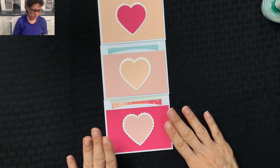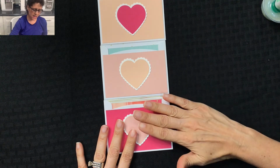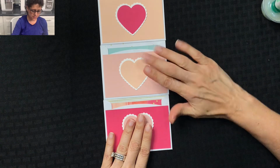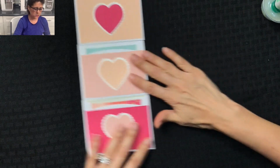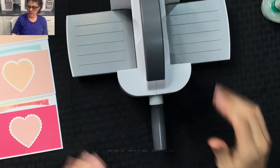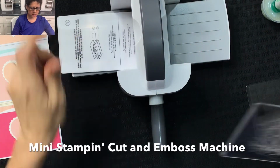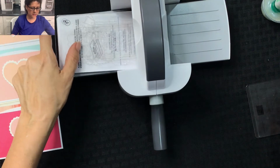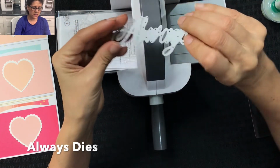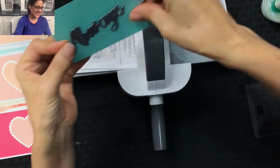All right, we're going to do a couple more embellishments on this side before we flip it over and do the other side. For the center pocket here, we're going to add a word. Let me get out my little mini emboss machine. I'm going to put down platform one of the cutting plates, and then I'm going to use this die that says always. This is from the Always die set, of course.